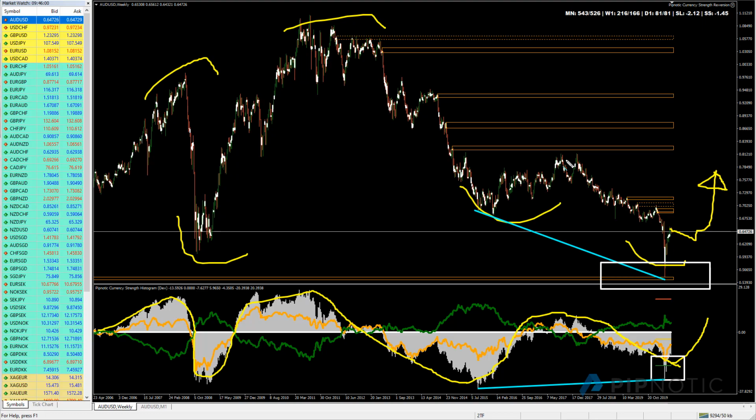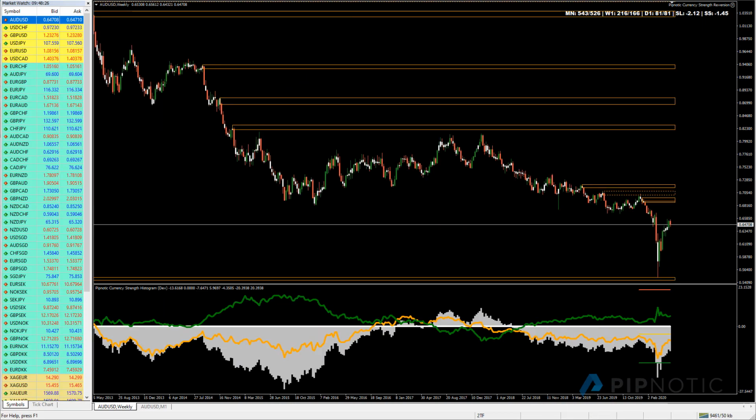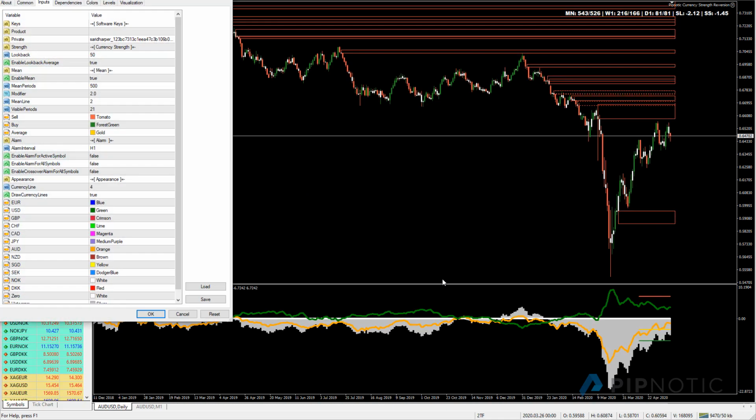And if you consider the commitment of traders data, I think you'll find that this lines up beautifully with that. So this is showing us that flows are slowly moving back into the Australian dollar, and they are moving out of the American dollar. Okay, and you can see this picture being drawn right before our eyes. So let's consider that, and then we'll go to the smaller time frames and see if we can find something else. Let me reset this.